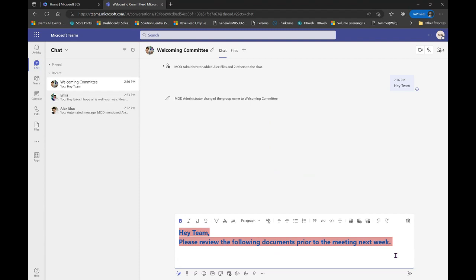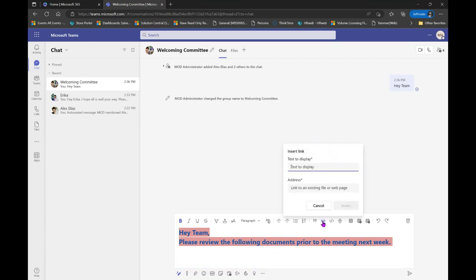I'm going to return down, and now I want to attach those documents that I want everyone to see before the meeting. I can hit this link button here to insert a link. And that could be a link to an existing document if you've got a copy of that document, or to maybe a specific website. Maybe it's a website that they need to visit first, or maybe it's a link to that SharePoint page that we're using inside of our organization that's housing some information that we need for the entire organization. And we can put links here so they know where the link is.